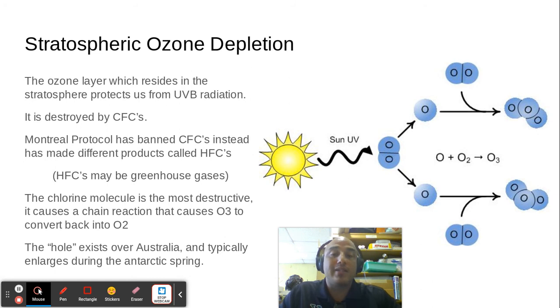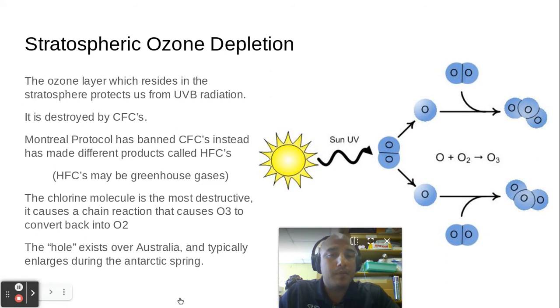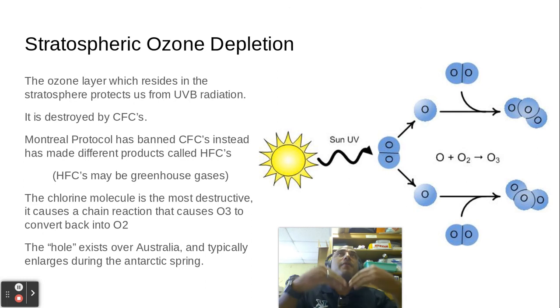So the ozone layer is necessary for life on Earth. Without it, we would basically die. All right, we'd get fried. It protects us specifically from UVB radiation. Now, it forms and disassociates at that particular level. There is a man-made gas, an anthropogenic gas, that actually destroys ozone, or basically converts it back from O3 into O2. And we're going to learn about that in the next couple of slides.